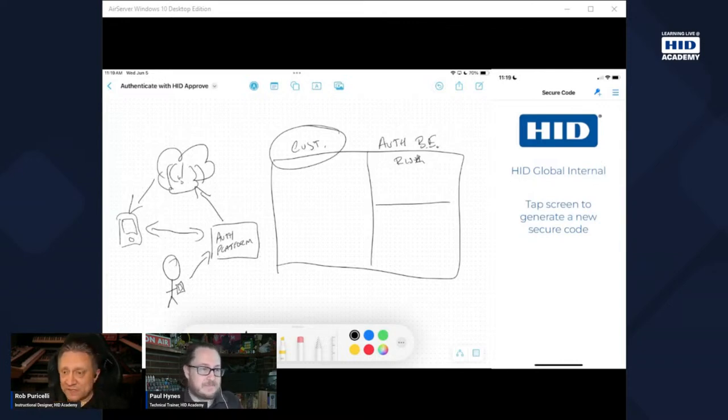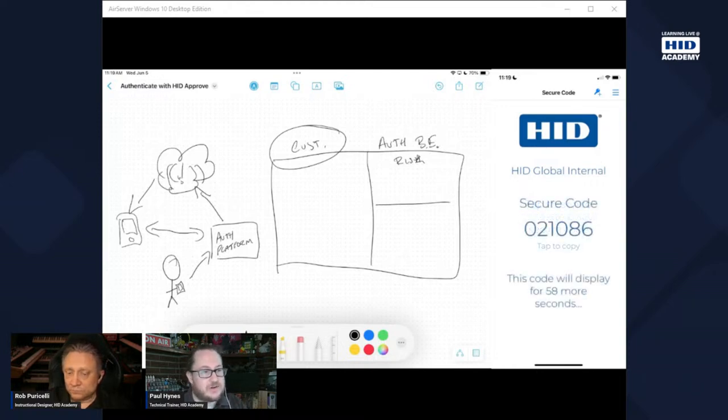Well, I was just going to say, what happens if you don't have access to the internet on your mobile device for whatever reason that might be? You might be out of coverage. You might not be able to connect to the Wi-Fi. How does HID Approve work when you don't have a connection? So yeah, if you don't have a connection, and because you guys don't know my username or what I'm trying to log into here, I can actually show this time. Then you just click on the screen and it will generate a secure code, right? And this is a one-time password. It's available for 60 seconds. I'm not super worried about someone trying to log into my currently locked out VPN in the next 60 seconds.